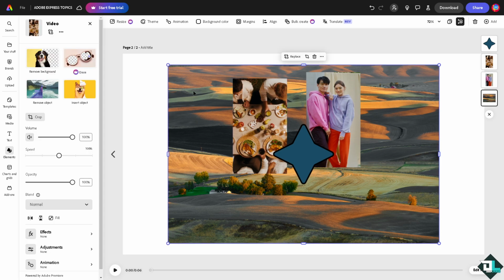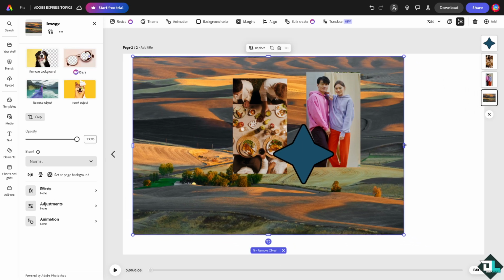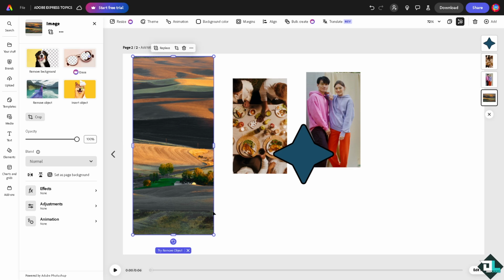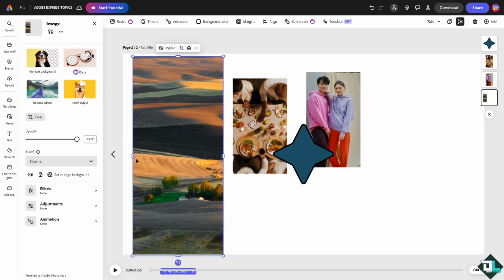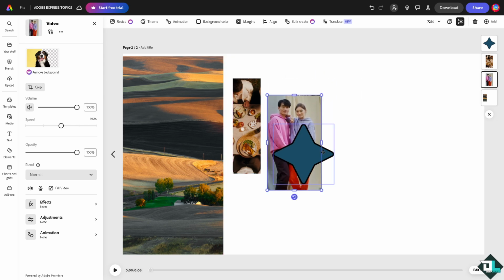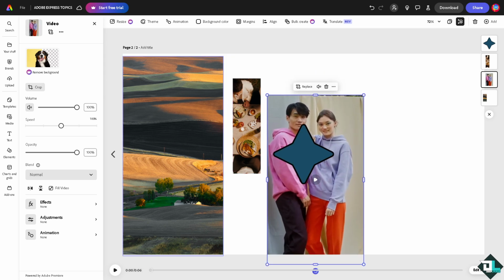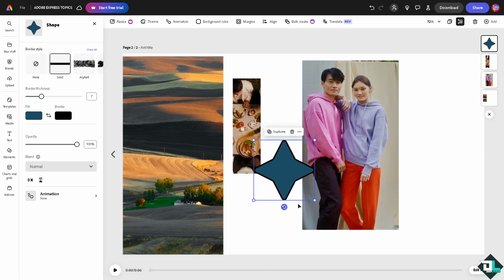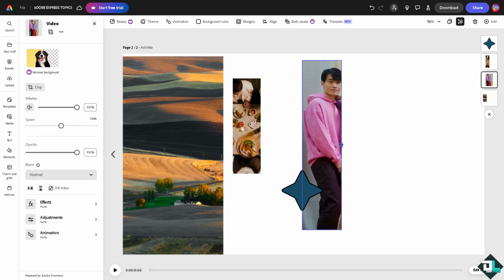For you to be able to crop, all right, all I'm going to do is hover to this button, all right, click the slider and you can crop an image, right? You can crop a video right here. For example, this is too big, you can resize, and you can crop even the objects right here, right? You can resize, and of course the video can be cropped accordingly to your preferences and style.